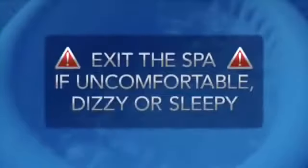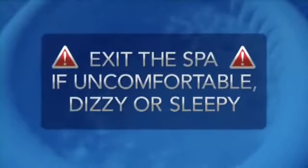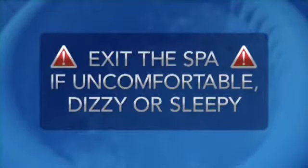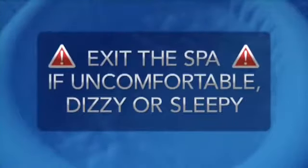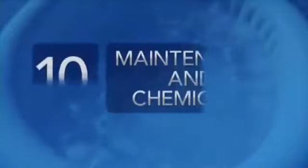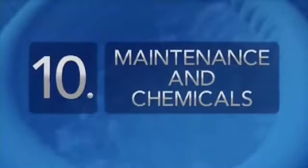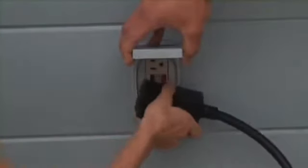Exit the spa immediately if you become uncomfortable, dizzy, or sleepy. Spa heat can cause hyperthermia and unconsciousness. The use of alcohol, drugs, or medications can greatly increase the risk of hyperthermia. Hyperthermia effects include failure to perceive heat, unawareness of the impending hazard, and the need to exit the spa. Always unplug the spa for servicing or maintenance procedures.